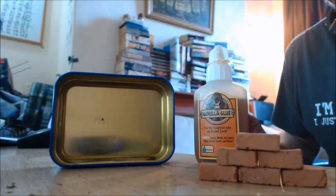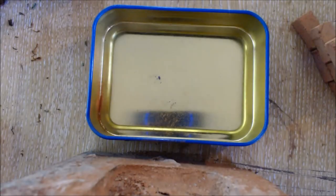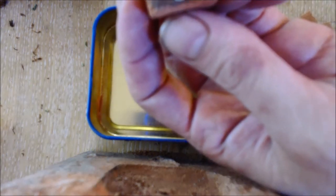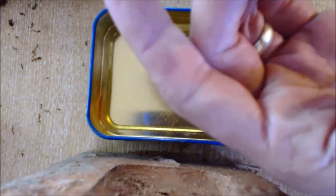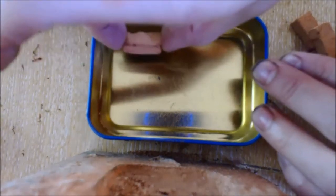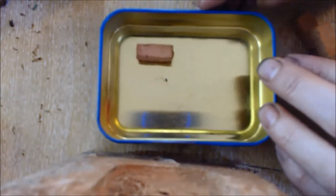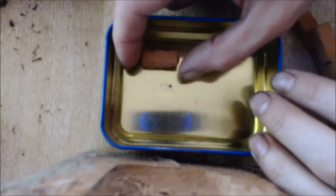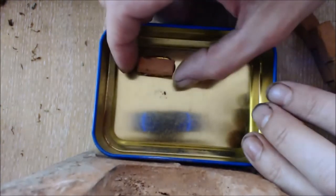It's best to glue them side-on when the tin is flat. I'll just rearrange the camera so you can see it from top down. Let's glue some bricks onto the tin — side-on brick. About one millimetre equal all over of glue. Try not to touch the glue and the brick because if you do, it melts the brick and leaves a bit of a dirty colour. I'm being a bit lazy as I'm not really working out the level to make it a flat brick. There's the first one — that looks pretty levelish.